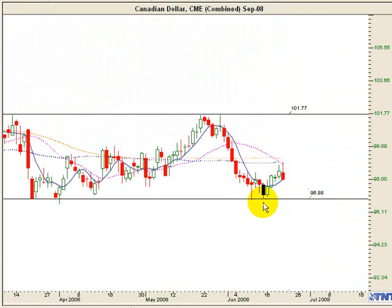Last week we had the market put in support again and then continue to rally. Just before that we had the market put in support, so we actually have a double hit on support here. Technically, the market is still in a downtrend because the 5 moving average is trading below the 20 moving average. And you'll notice that on Friday, we got a reaction right at the 20 moving average line, which we know is a significant source of support and resistance for us.